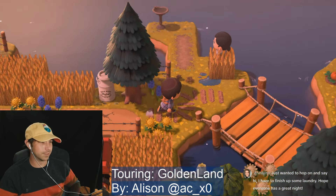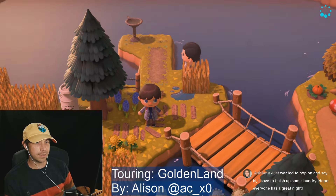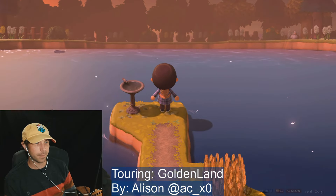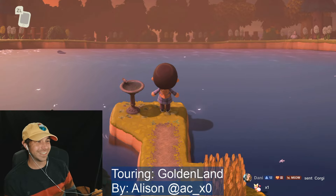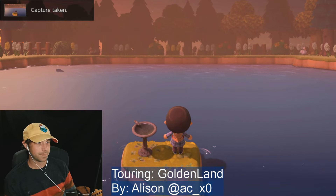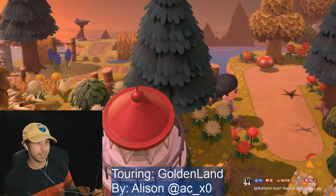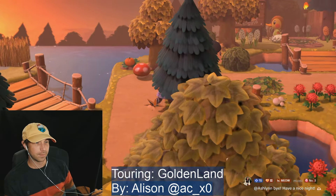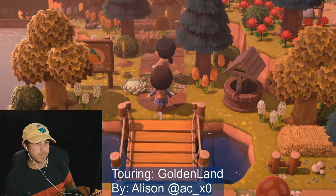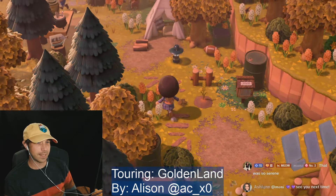Oh this is where what I saw in the flyover. All right, Ashlyn, you have a great night too, thank you for stopping in. A lake! Oh Danny, thank you for the corgi. Let's take a picture. I've never like made a lake — I've had ponds on my island but never a full-on lake. I always like how the trees look from the distant view. Yes Monica, very serene — that's the word.